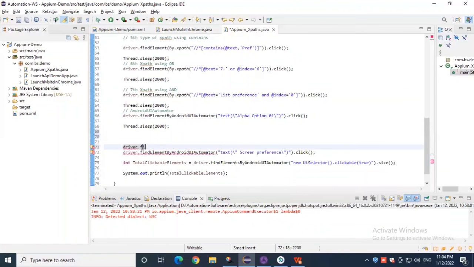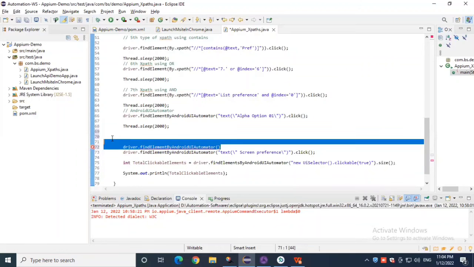If you don't find it in the list, you can directly type it and perform whatever actions you want on that particular element.